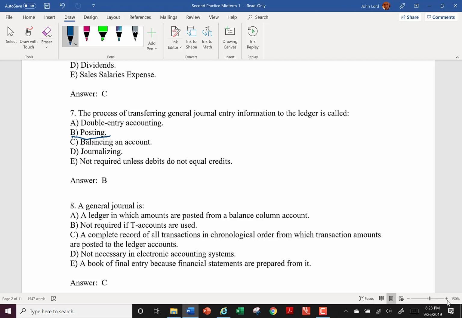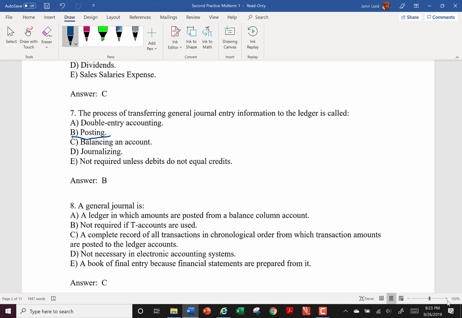Year 1, year 2 example. You really should go through the video of the year 1, year 2 example if you don't know what I'm talking about right now. I went through the year 1, year 2 example 2 times in here. And I kept saying, we enter entries in the journal, we post them to the ledger, right?